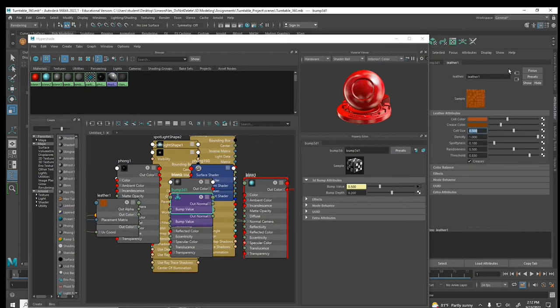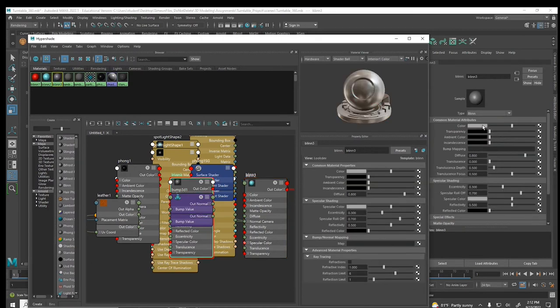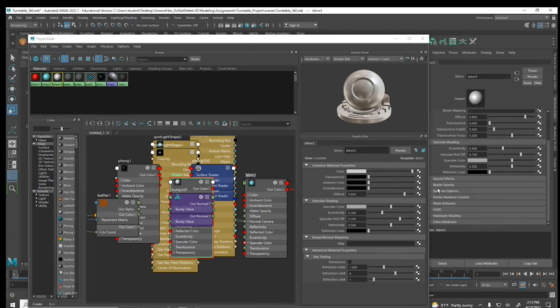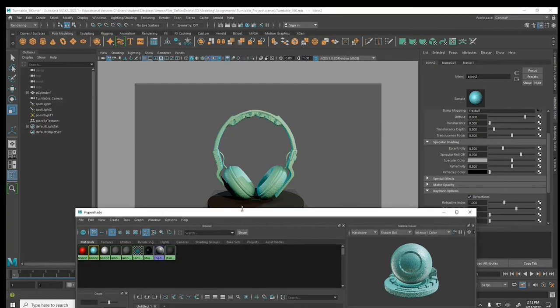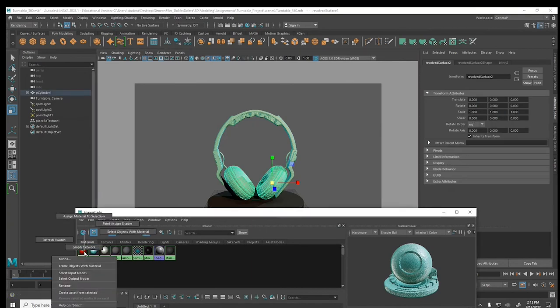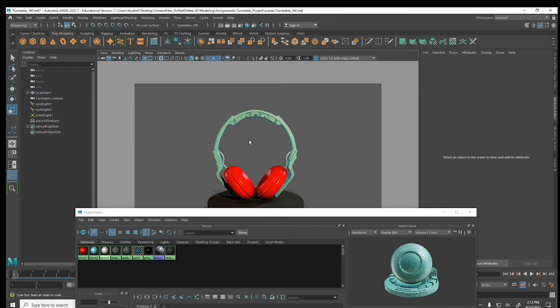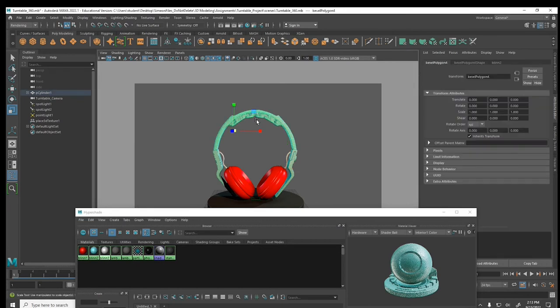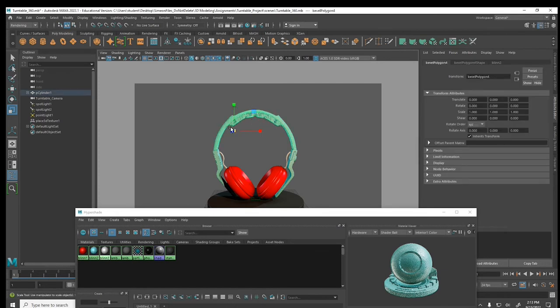Really didn't go over a whole lot on how to do textures, but I'm just making basic shaders. Let's just go with a shiny white. Okay, so I've got this here. Let's make the headphone parts be red. I'll make this white, this white. Just trying to make a variety here. I'd like to make the padding here even right white, but that would require me selecting by face.